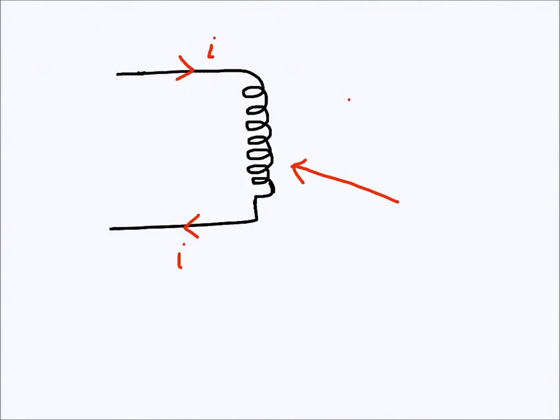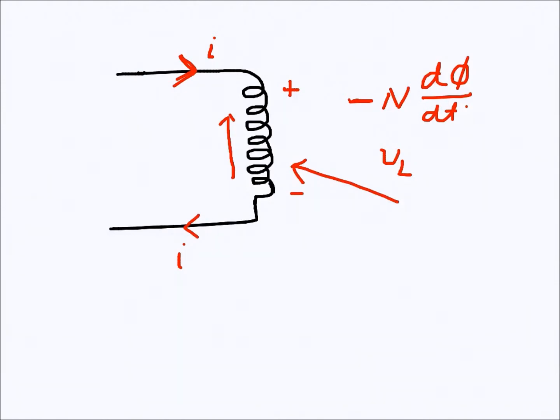So the induced voltage will be, as we know, the number of turns N times d phi over dt. This is coming from Faraday's law of induction. Now we can get rid of the negative sign, because essentially the voltage will be in that direction, so it will try to give a current in the opposite direction, so that it produces flux in the opposite direction, or rather it opposes the increasing flux in the direction that this current is producing.